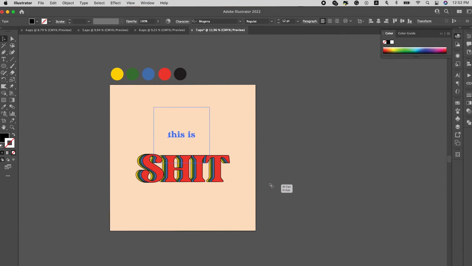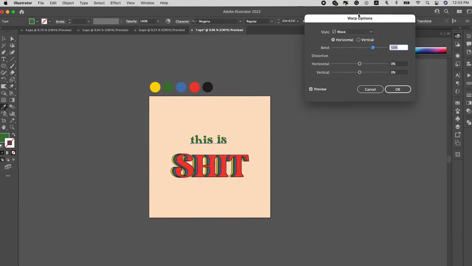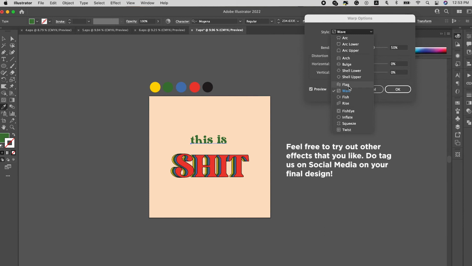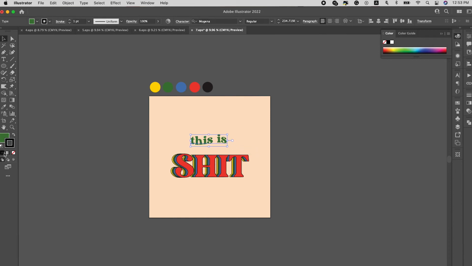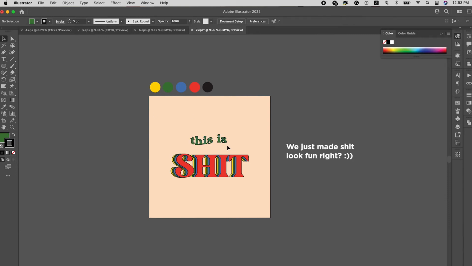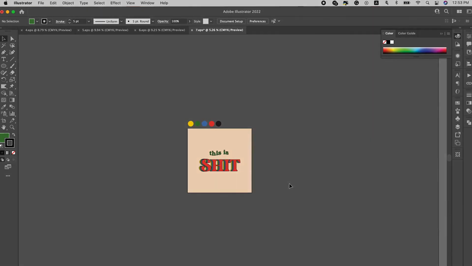So now I just add some text on top, and I will just maybe give it a wave of a flag. This is my 2 most favorite function of the word options because it gives a very fluid look to it. So this is it. Add a stroke to it as well so that it matches the sheet word. And here you go, this is how this is done. Let me know what you think.